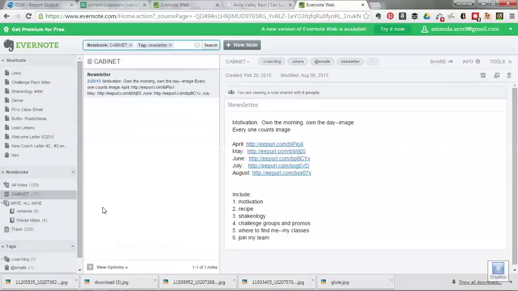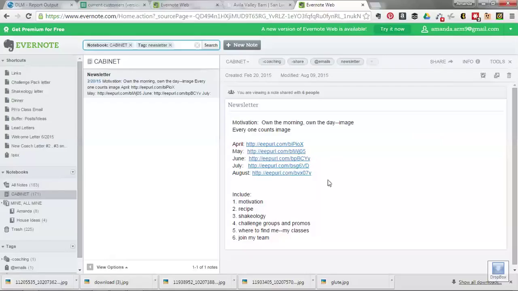So use this for everything, especially things that you share over and over and over again. And it's incredibly easy to organize it with tags. And if it doesn't make sense, because I don't do a great job of explaining tags, Google it. Google Evernote tags, and you will see how other people use Evernote to organize their business. And I'm telling you, it will be a game changer. You will feel much more in control. You will feel much less overwhelmed because everything's here and you know exactly where it is and how to get to it.